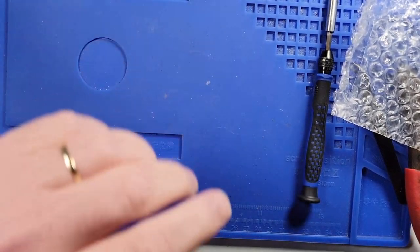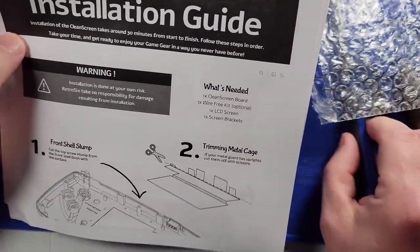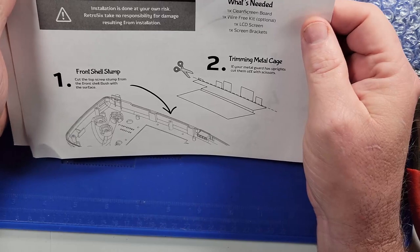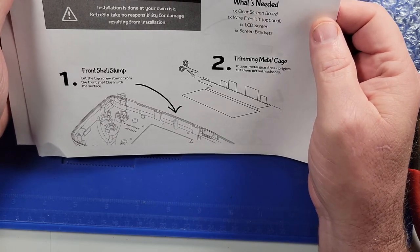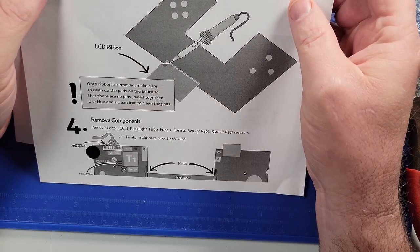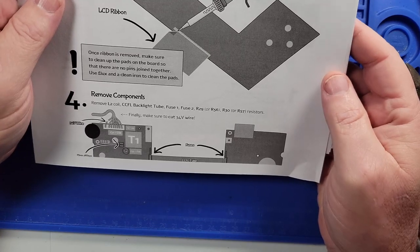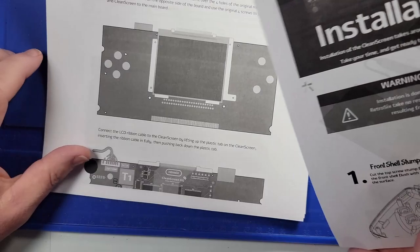And I also printed off the instructions. So, step one is the front shell stump. Cut the long screw stump from the front shell, flush with the surface. Then we got to trim the metal cage. And then step number three is where I'm going to start removing the old screen. I'll do the other stuff later, but we're going to remove the old screen. So we're going to remove the screen, and then there are quite a few components that we're going to have to remove, and we'll go from there.